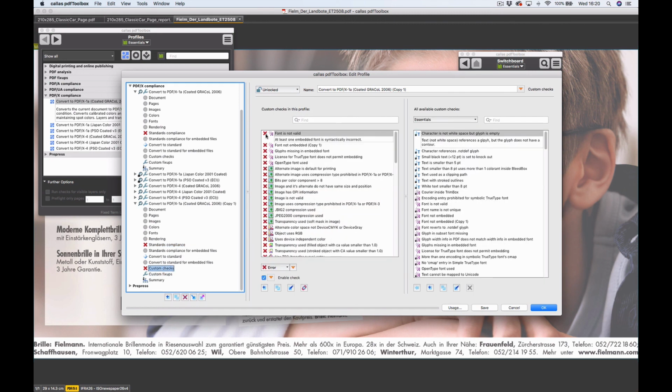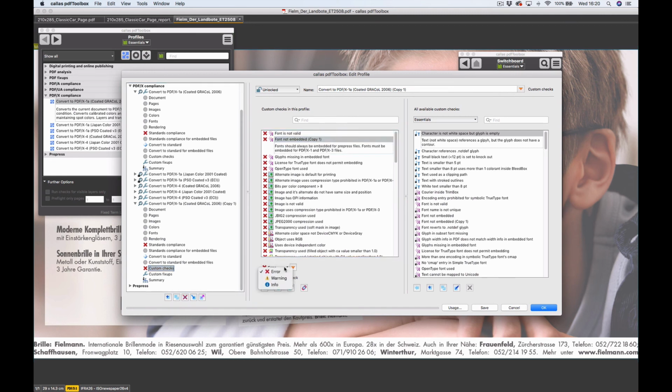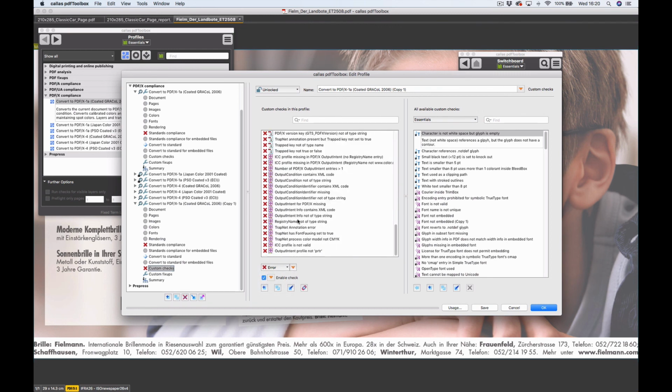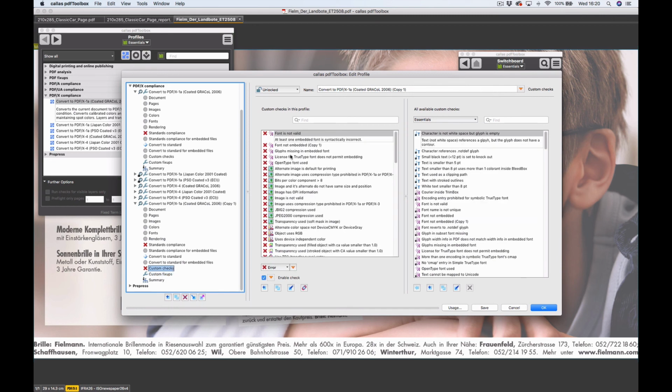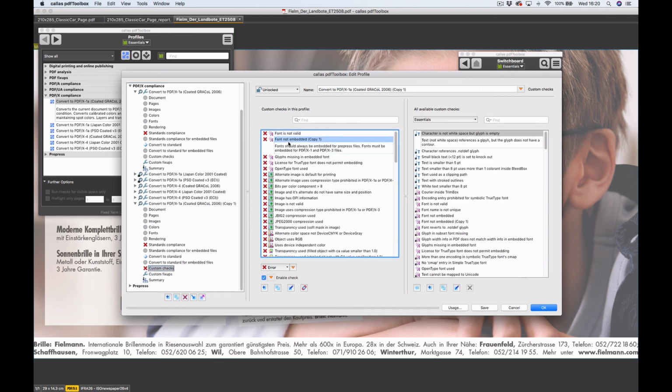We see this all has a very big red X. X stands for error. You can change that if you think that, for example, fonts not embedded isn't the real problem. You can change it to warning or info. But it will check for all these things, while it will also try to fix all these things. So it will look for embedding missing fonts, and after doing that, it will do a check to see have the fonts actually been embedded.